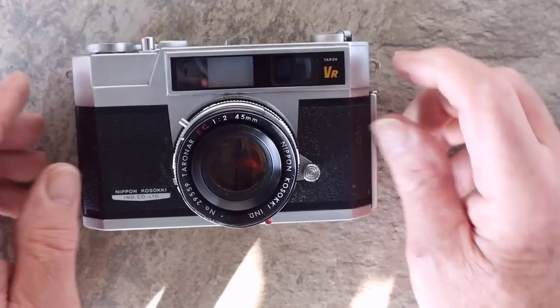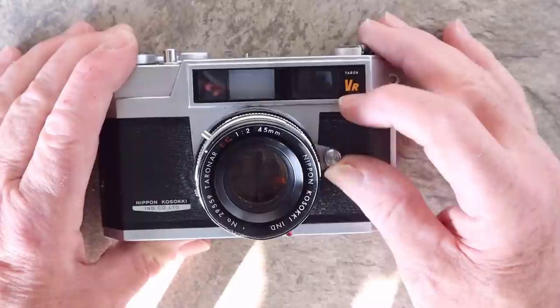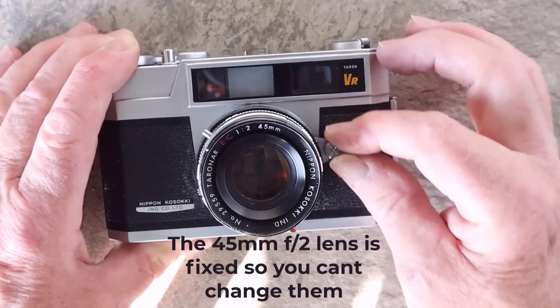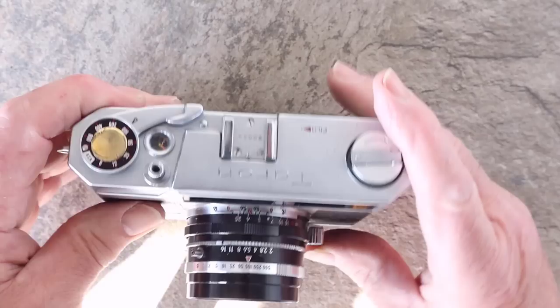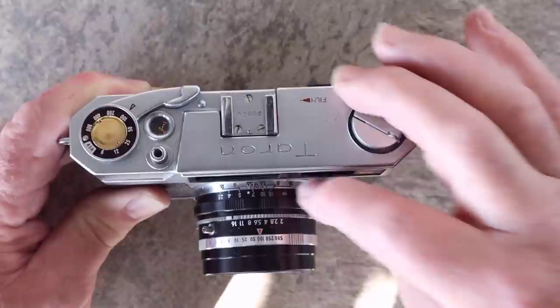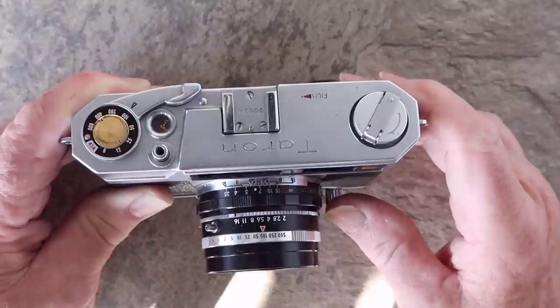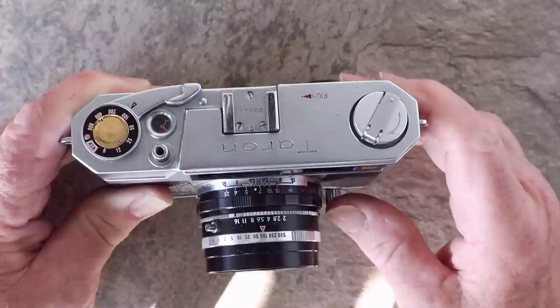On the bottom of the camera there's a standard tripod socket, and a button you press to release the film for rewinding. The front has two windows — the rangefinder window and the viewfinder — set a good distance apart. I found it very accurate. You acquire focus by moving this lever, which is really nice to use out in the field — very smooth and accurate. It moves a depth of field scale showing distances and f-stops on a fixed scale, so you can use scale focus or hyperfocal distance. They've missed off f11 from that scale, but you can guesstimate it.